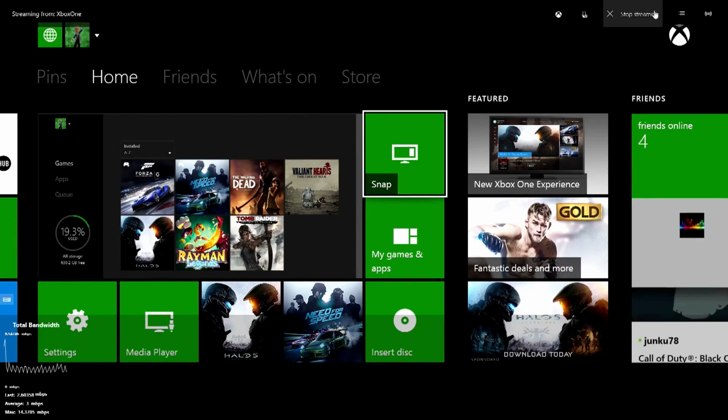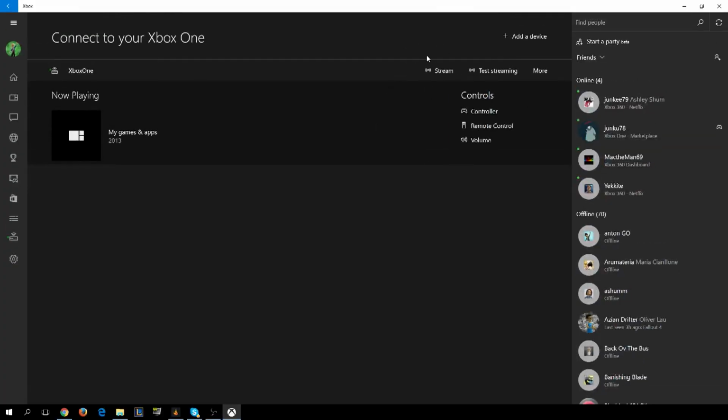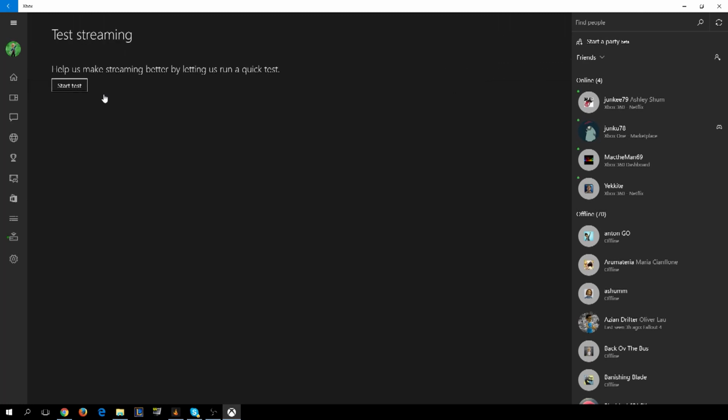Now, I can show you what the speed test is like. All you have to do is make sure you click on your DVR, your consoles, or what's connected, and just do a stream test. When you do a stream test, you can see what you can actually do, which setting is pushing it too much, which setting is good, and I would definitely recommend a wired connection to get the most out of it.